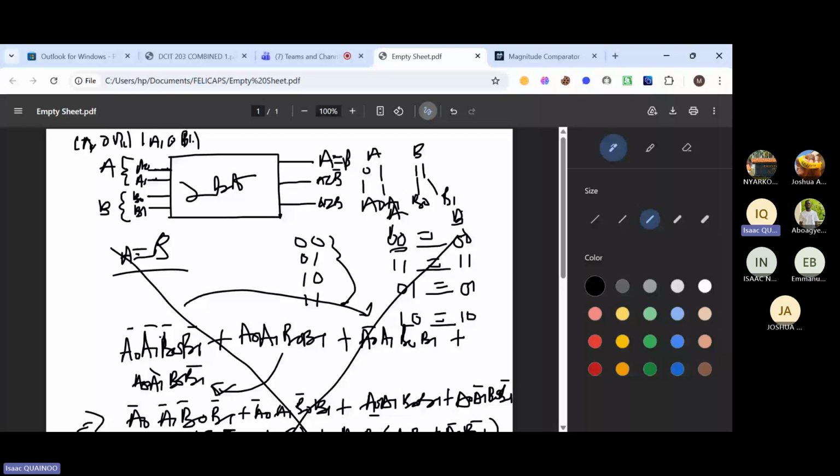All right, so let's take questions. Any question at this point? Then we look at less than and then greater than, and then we are done. For less than and greater than, we are going to speed up with it, and then we solve our questions, and then we go. So any questions so far?